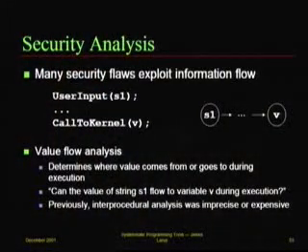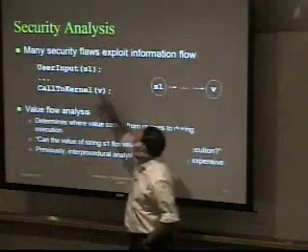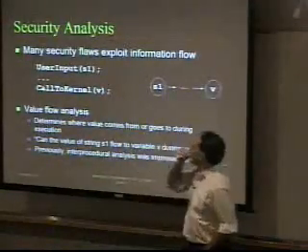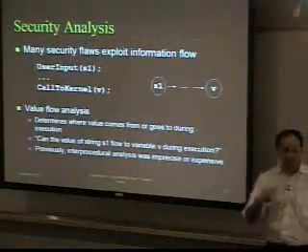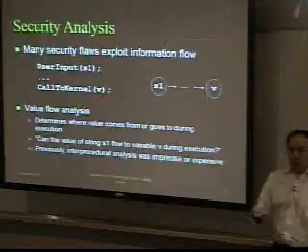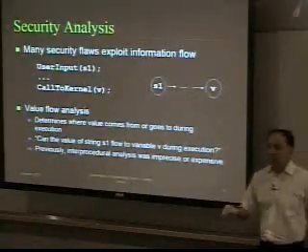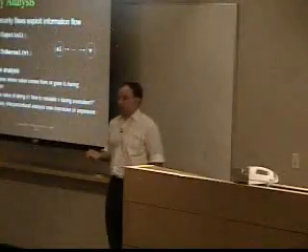Okay, so the other one is just something that we're thinking about getting started. The idea here is that we have built a fair number of tools for doing program analysis. And the idea is that we could exploit these tools to find many types of errors in programs, security errors in programs. In particular, there's a class of errors based on information flow. So for instance, here, you might have user input coming in on some variable S1, and then a call to a kernel passing off this value in V. And the question you might want to ask is, is there actually an information flow in this program such that whatever the user gives me is passed off to the kernel, so that if some malicious user found out about this, they could pass bad values into the kernel.